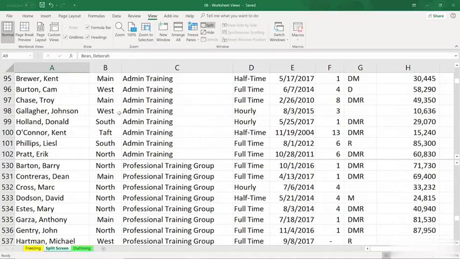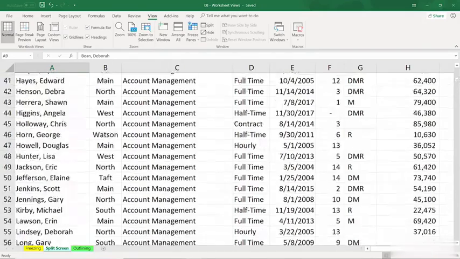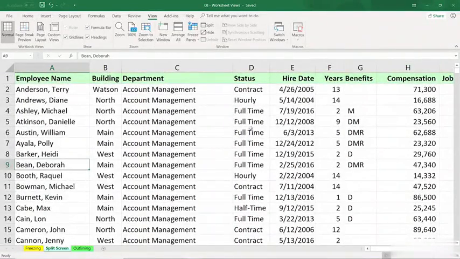So after reviewing the data or using it for presentation purposes, we can get rid of the split. We can either double-click the line if we wish, or simply go back to the split command and the feature's gone. Now, at other times, you might want to split the screen left-right. Probably not as commonly used, but maybe you've got some data with lots of columns and you're making a presentation. You want to pull data together from different portions without necessarily hiding columns, something like that.